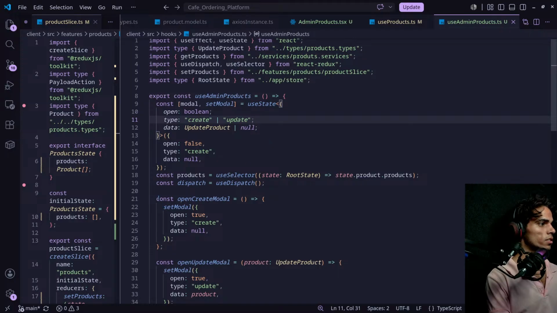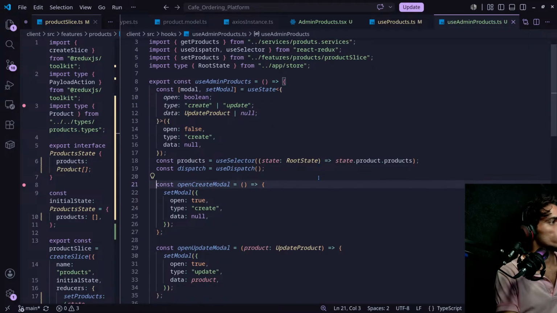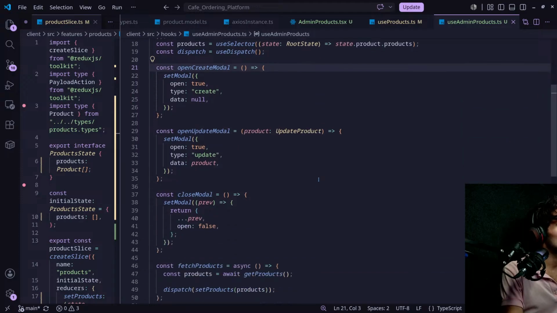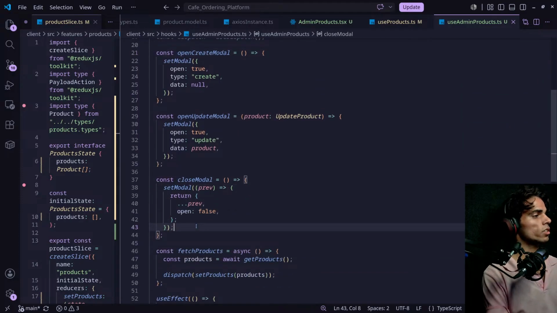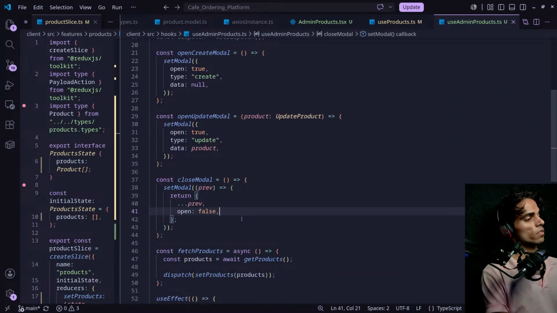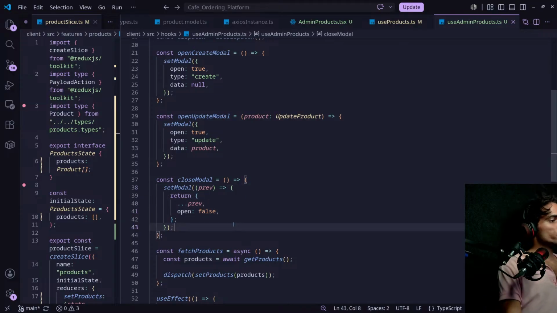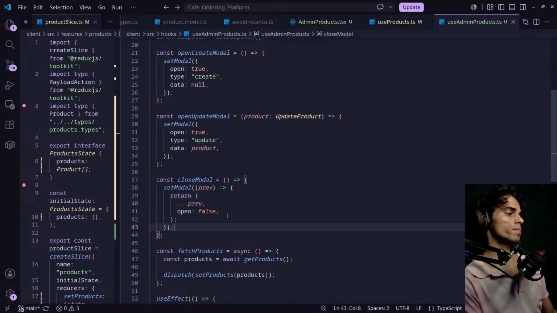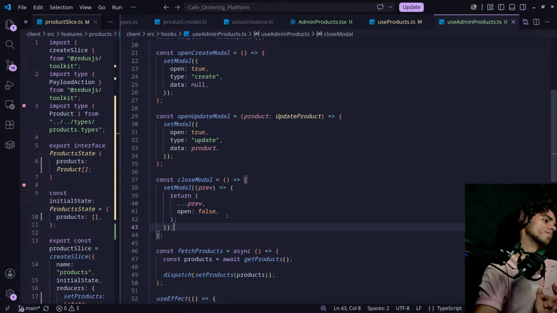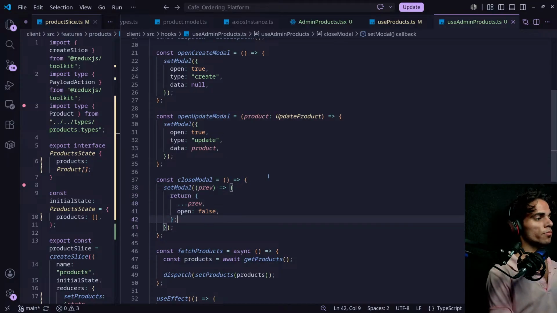We have open, create, close modal. So for close modal, what we are saying is set modal false. Yeah, set modal false.